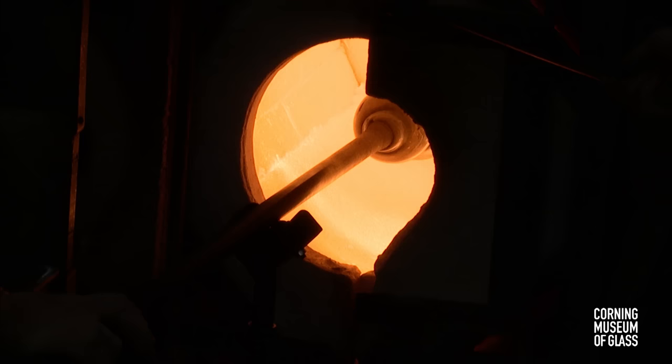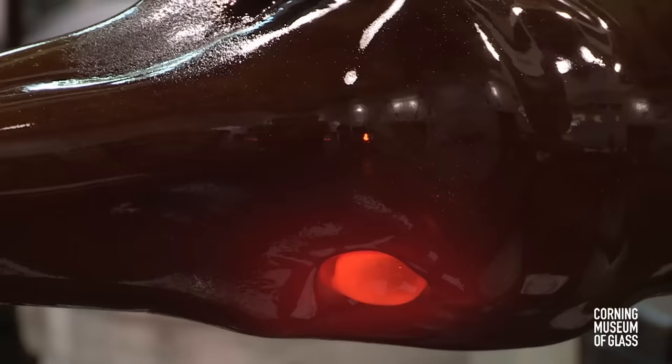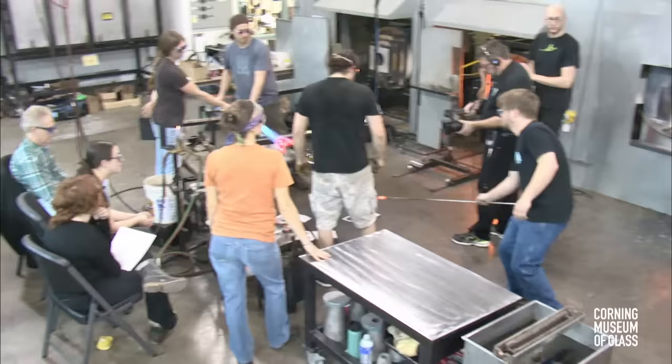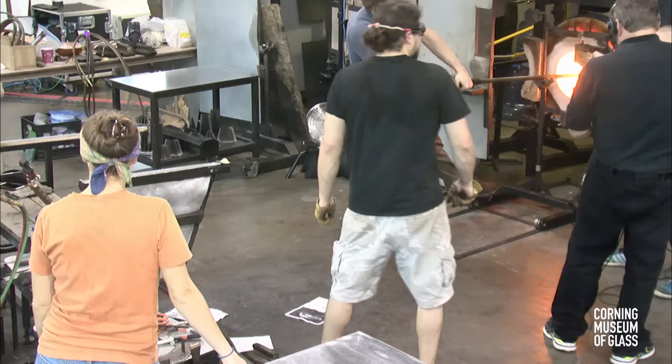All right, Adam, whenever you're ready, bud. Yes. So that's why we put the black down before we put the eye, because he's doing a black bit now, so it'll all blend. You need straight shears? Torch a little bit while we're waiting. Yeah, it's perfect. Flash it? I'll be right here to do it, Adam, and you just come in from right here. I come straight up? Yep. Use the furnace. That's good.